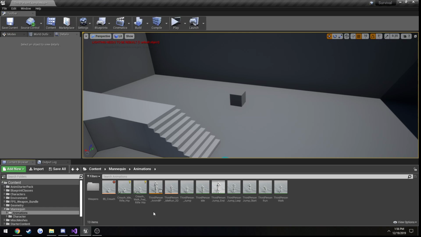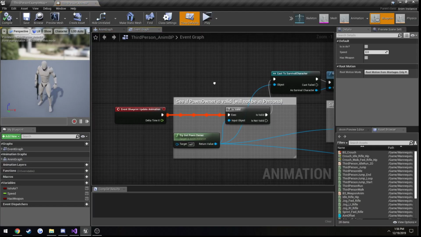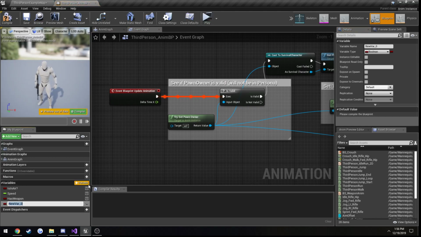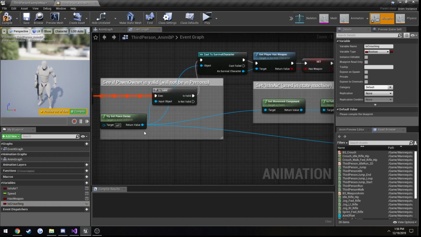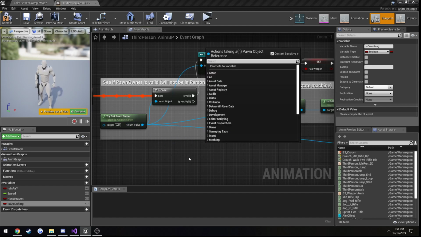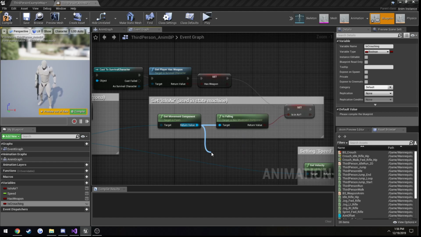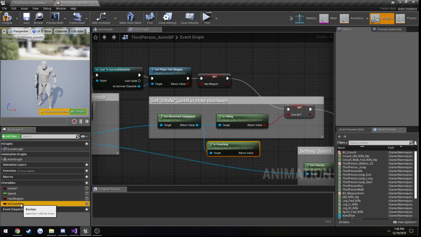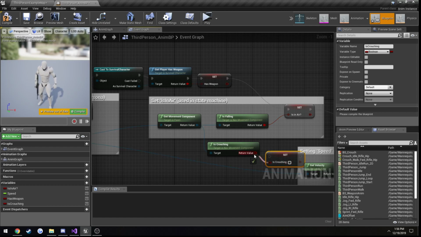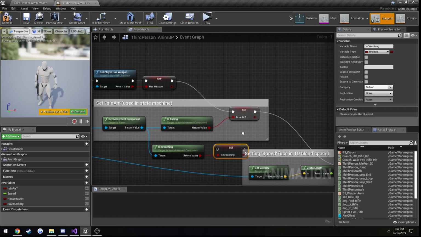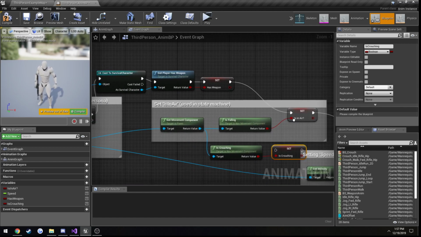And in our animation blueprint, we're going to have to create a new variable for is crouching. And set it. So off of our pawn owner, actually we already have our movement component here. So is crouching. If we're crouching, we're going to set is crouching. Right, so this should automatically run.